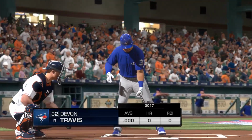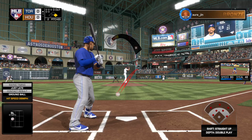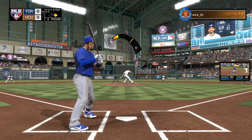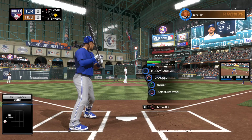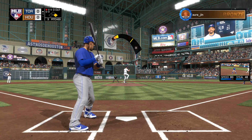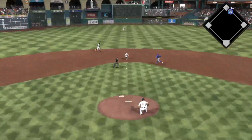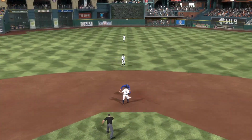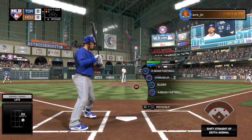And that'll bring up the speedy Devin Travis. Second baseman, Devin Travis. Here's the first pitch to him. And that misses inside, 1-0. He's ready. Here's the 1-0. Runner goes for second. Swung on and missed, the throw in time at second, and McCann has nailed him trying to take second base.